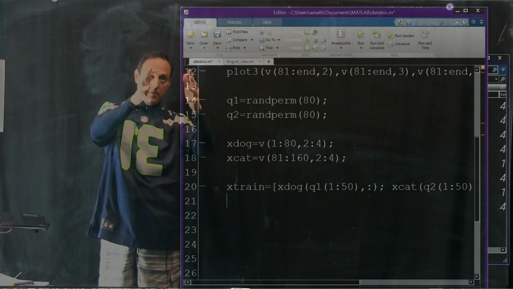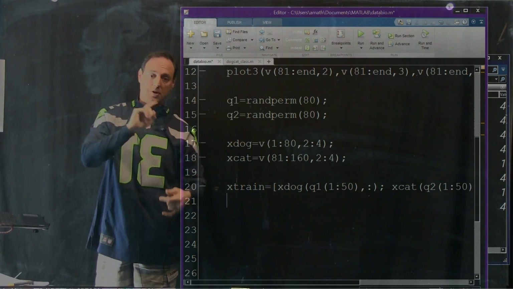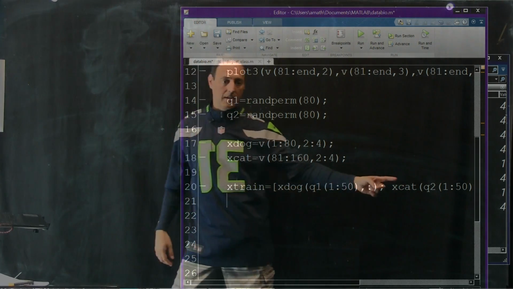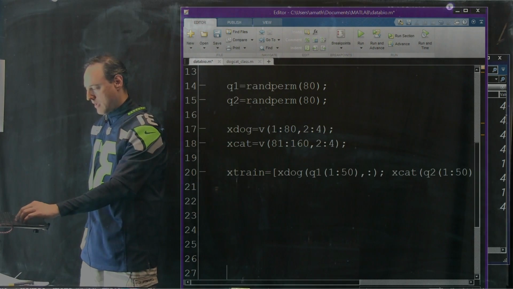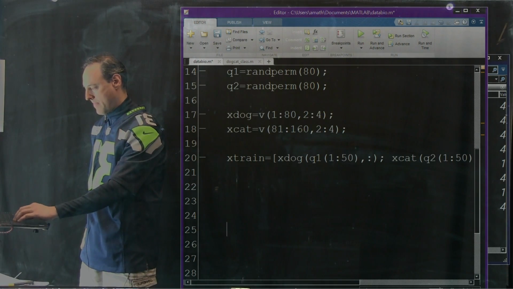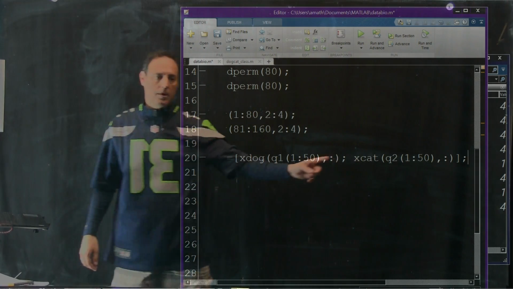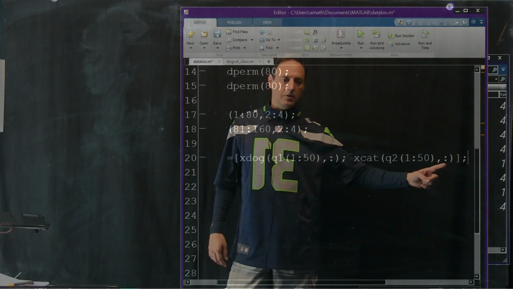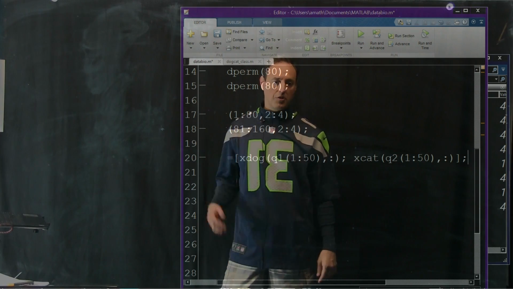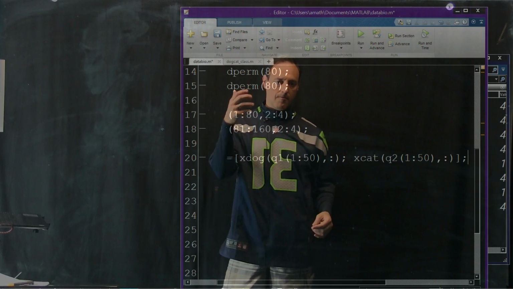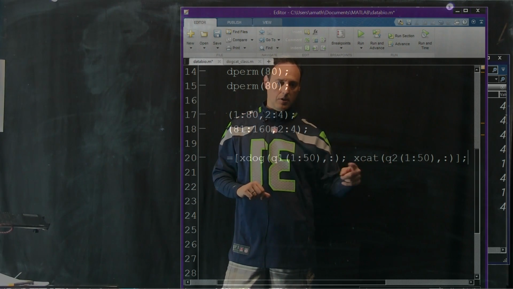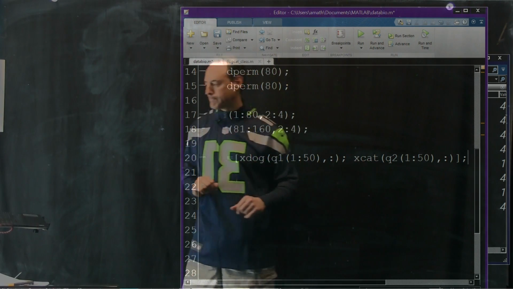I stack these 50 on top of another 50, which are the cats. Here are the cats, from 1 to 50, grab all the features, 2, 3, 4. So this is my training set. 50 cats, 50 dogs. That's what this does.